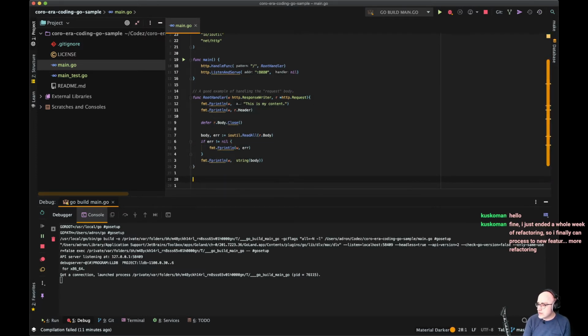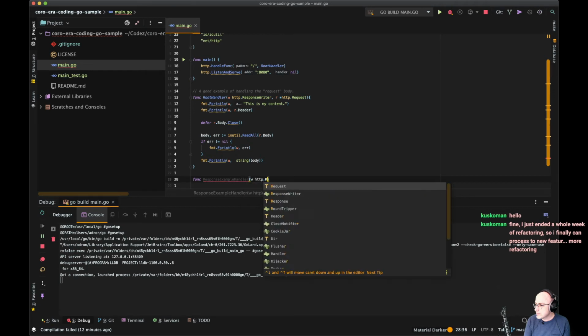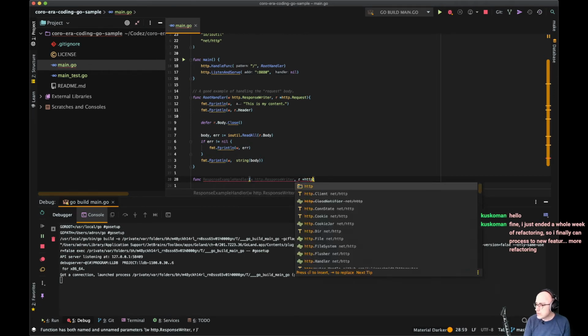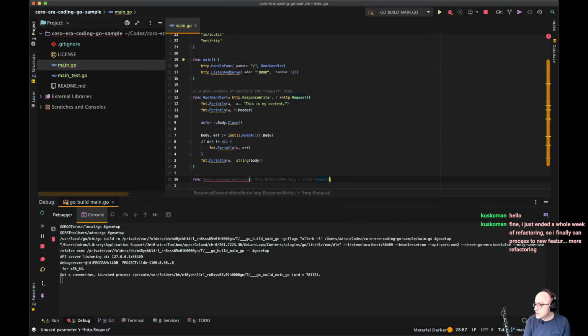Okay, let's do another one. Let's do another handler. Func root handler. Let's see here. Let's do response handler. Let's see, example. Request.